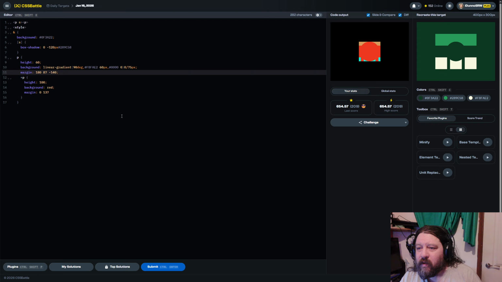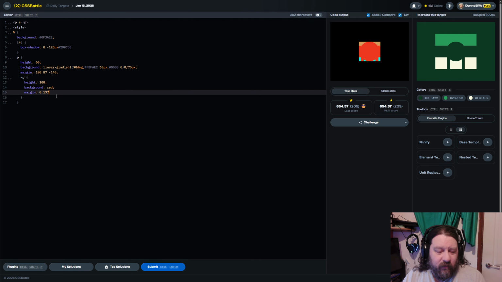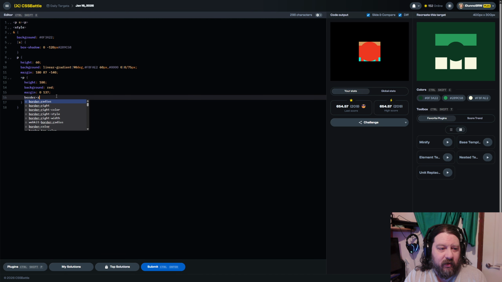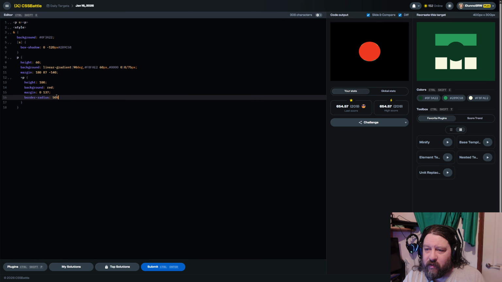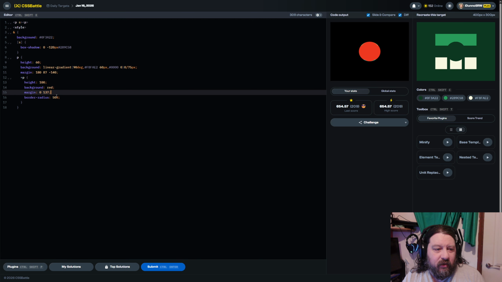Now, I do border radius 50%. Close. I'll make that 140. 142. 142 looks very close.